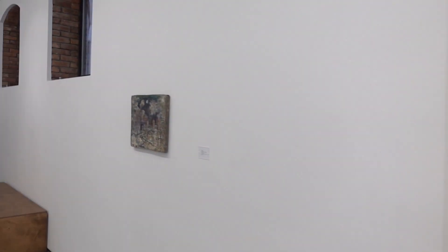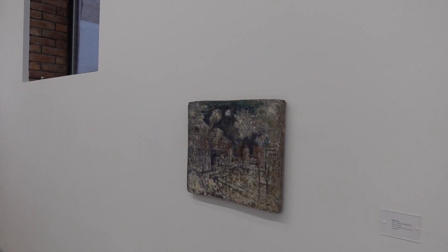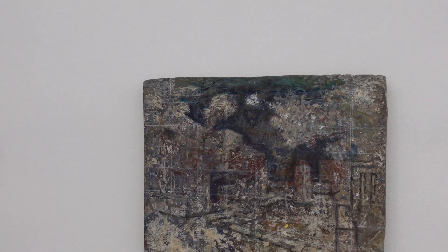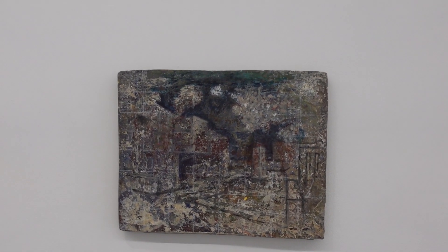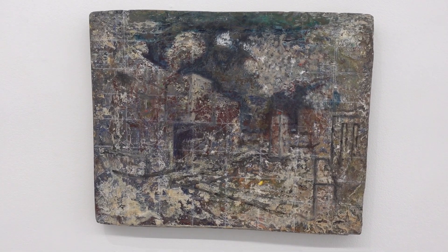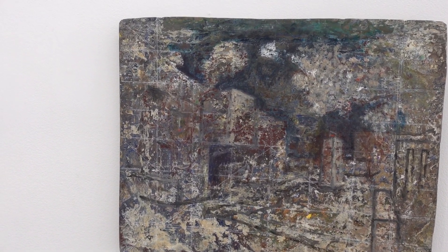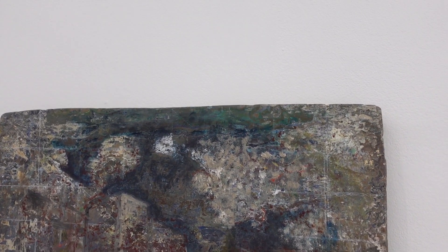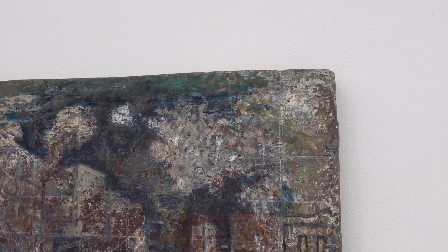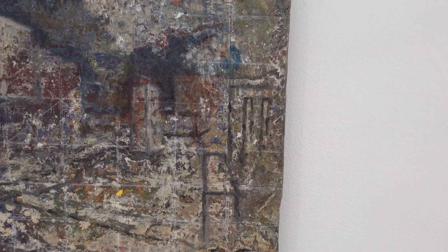I think one of the wonderful things about the way John works is that these all seem to go kind of beyond the cursory — get the thing down — and they get into this realm of some painterly fetish, maybe. This one is titled Not a Blue Courtyard, 1986 to 2020. He's only been working on this one for 30 some odd years.